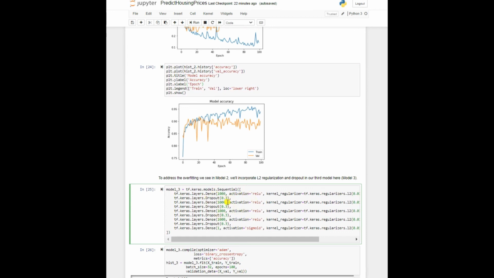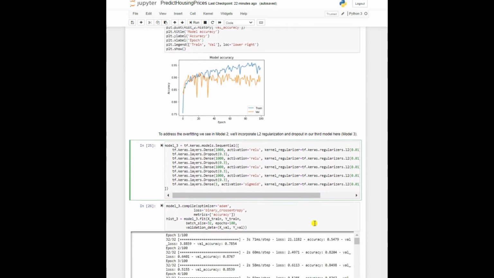To add L2 regularization, notice that we've added a bit of extra code in each of our dense layers, like tf.keras.regularizers L2, and in the brackets we have passed 0.01. Now this tells Keras to include the squared values of those parameters in our overall loss function and weigh them by 0.01 in the loss function.